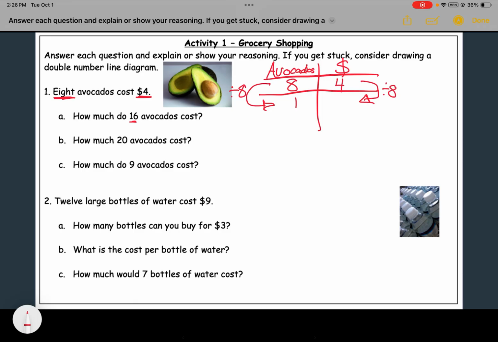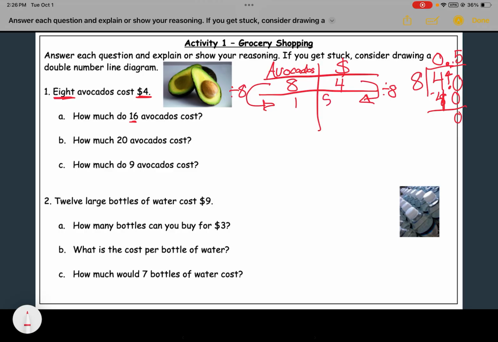So I'm going to do some division. 4 divided by 8. 8 goes into 4 0 times. So I know it's going to be less than $1. Once I do that, I need to do a 4.0. I bring up the decimal point, and then I see how many times does 8 go into 40. And I know 8 goes into 40 5 times, and 5 times 8 is 40. Oops, I almost wrote 80. 40 minus 40 is 0. Okay, so I've used all my numbers, and I got 0.5.